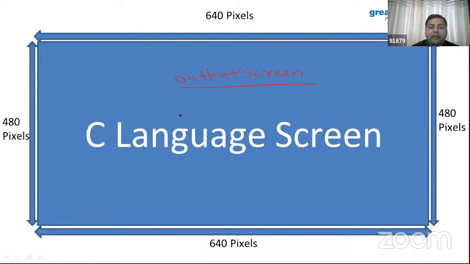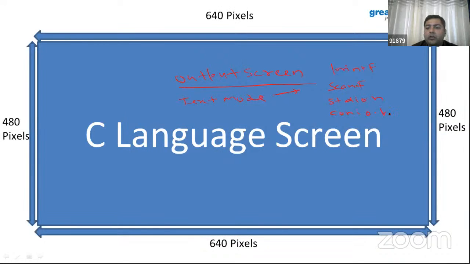Remember, a C language program can be opened in two different modes. One is called text mode, which you generally work with, right? You must have used printf, scanf, and such functions, right? You must have used header files like stdio.h.